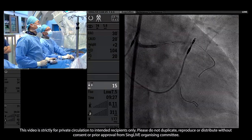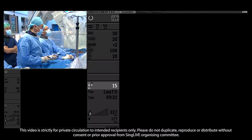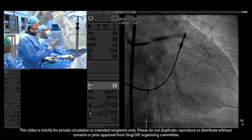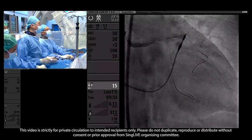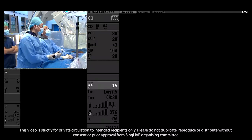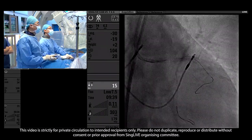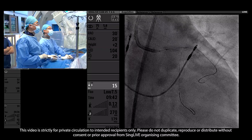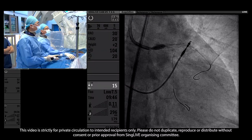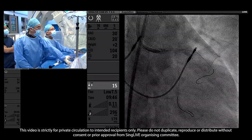Go higher. From POC, the main vessel size was very large, more than 4.2, for the high-pressure balloon. So we chose a 4.0 balloon and applied very high pressure in the left main. I have a practical question for the panel. This patient is high bleeding risk, an 84-year-old woman with low BMI, and we're going to plan a two-stent strategy for distal and main. So what about the DAPT duration? Is there any opinion from the panel? Dr. Furman, the DAPT duration for this patient?